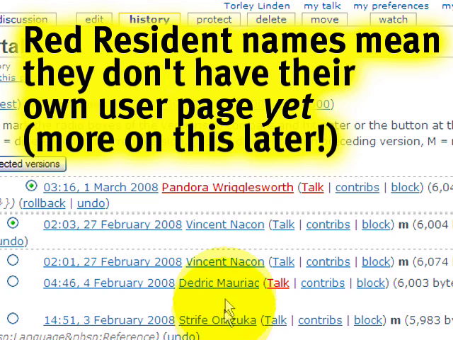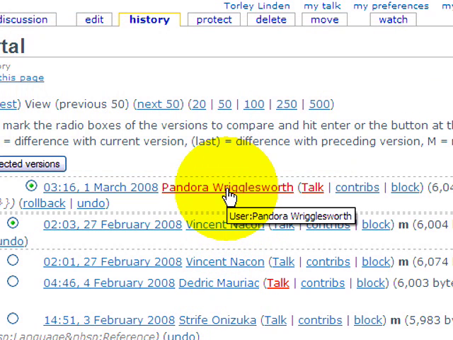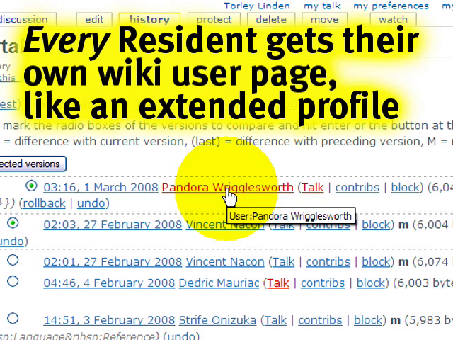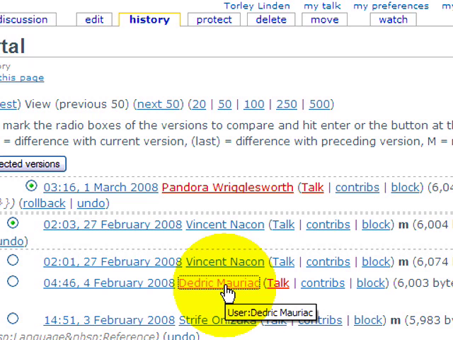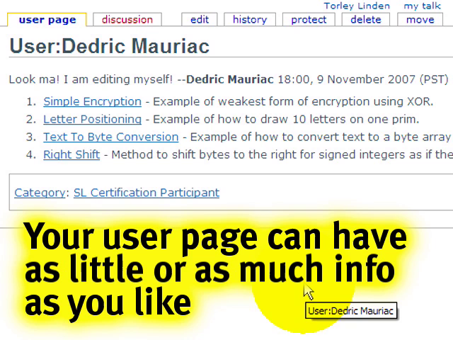Well, most of them do, not the ones in red. The purpose of this is simply that each and every resident who logs into our wiki is able to edit their own user page. Think of it like an extended profile, where you can put pictures and text and a lot of styling. Like, for example, I'll click here on Diedrich Moriak's. Let's see what's on his page. And I browsed some really good ones. There are some that are simple, that keep track of notes. Oh yeah, this looks like he's keeping track of some notes. This is a very good example of using the wiki page to help you remember things that are important to you, and perhaps to others, the sharing of knowledge.